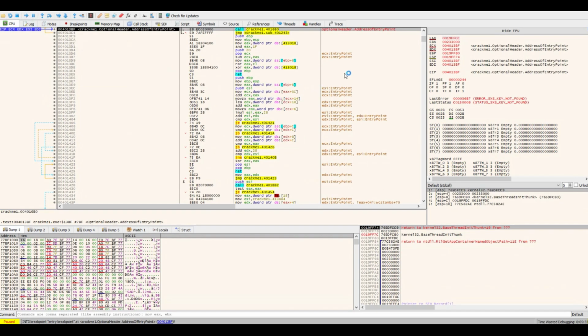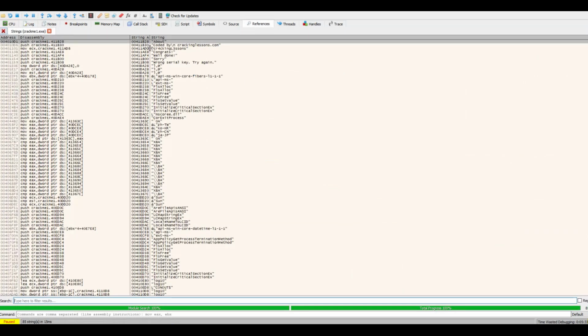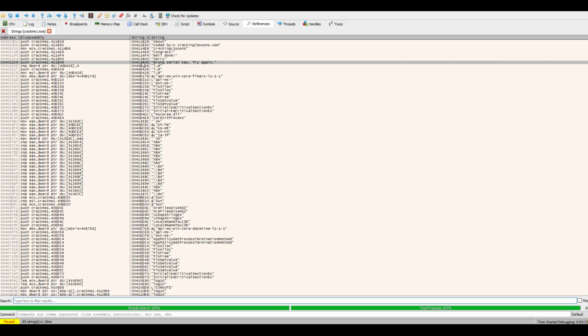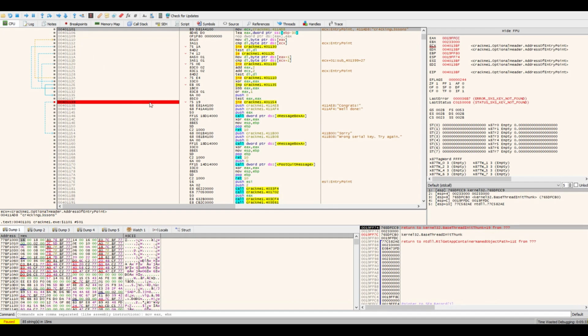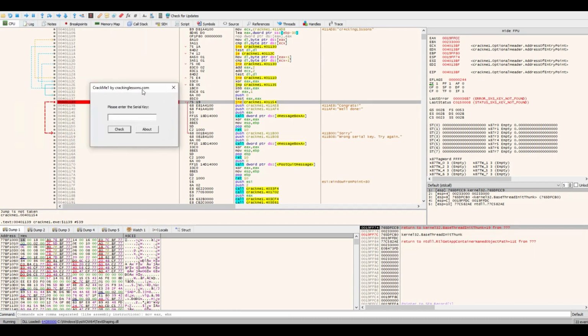With Shift D we are accessing what I just showed you guys. Let's take a look at that entry point. Clicking twice we can save this line. Let's run the program. There it is. I'm passing the password correctly.